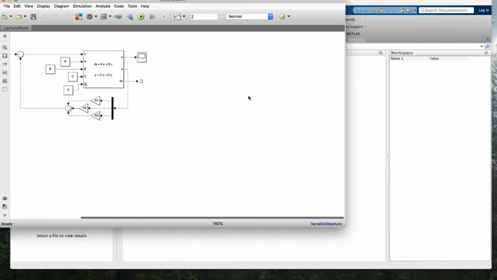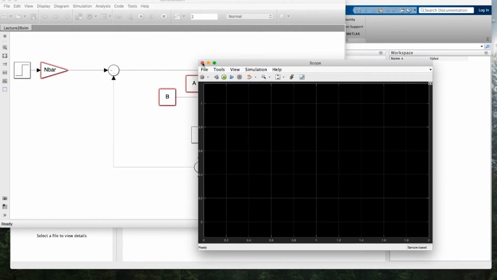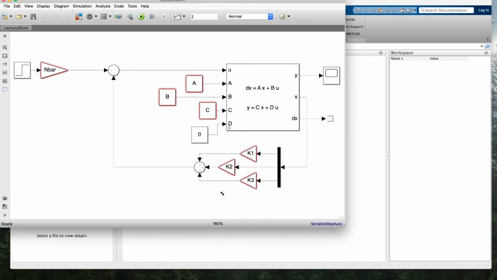So I'm going to open up this one. This one is called Lecture 28 Sim. There's a lot of information going on here, but there are two basic components of a Simulink model. There are blocks, which are what all of these block-looking things are. Some of them are round, some of them are triangular, some of them are squarish, but these are what we call blocks. And then there are lines, which are the interconnections between those blocks. This whole file is called a model file, and it has the file type .slx.